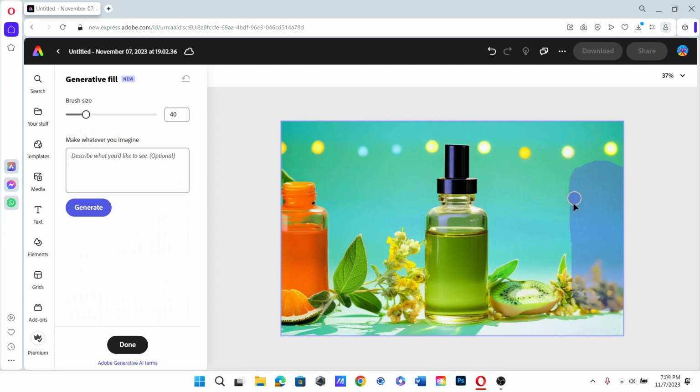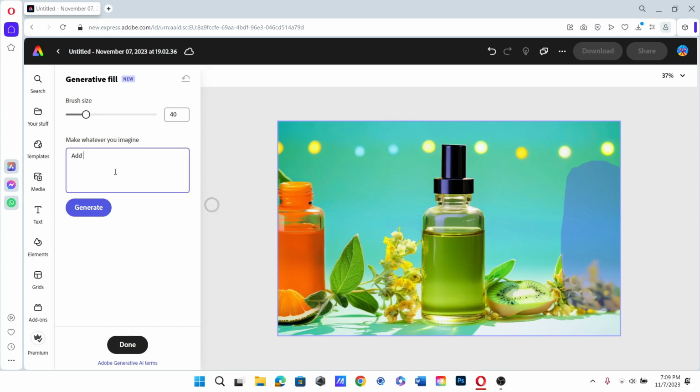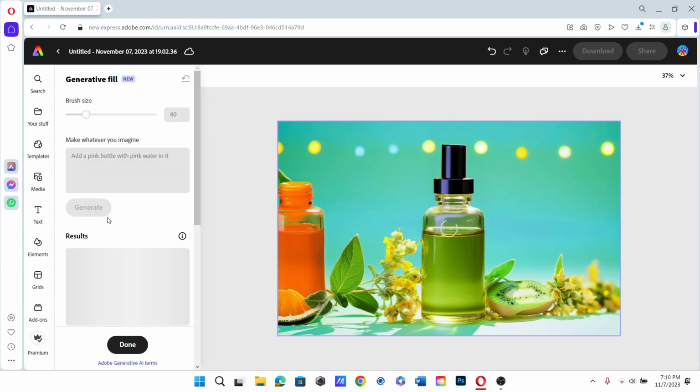Or maybe let's give another one more. Add a bottle, maybe a pink bottle with pink water in it. Click on generate.